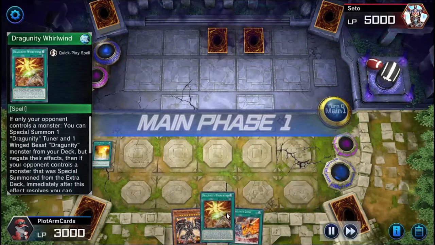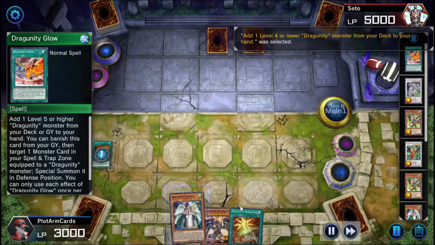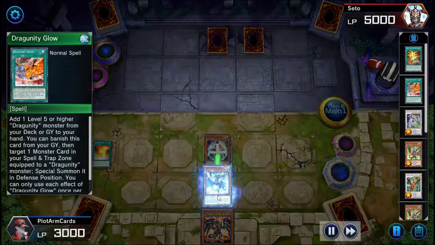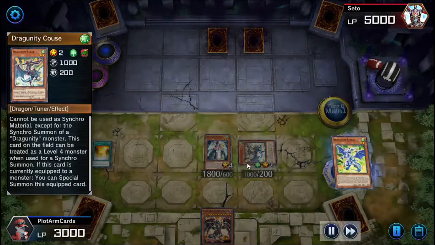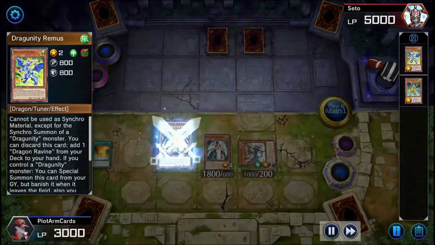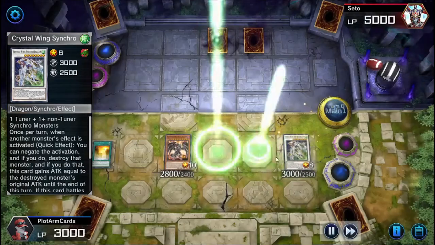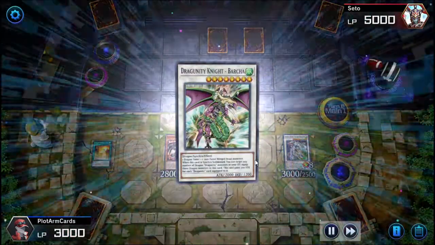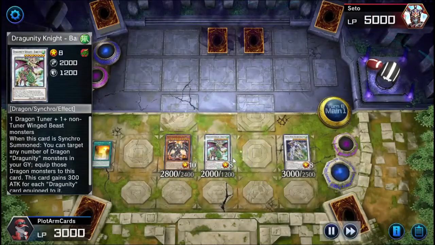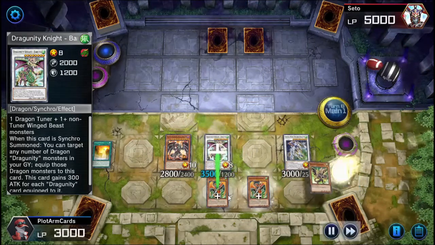So then I can use my Dragon Ravine in order to send my spell card in order to add another Dragunity Senatus. I'm going to use Senatus' effect again to discard this in order to attach this. Then I'm going to use this thing's effect to summon it from the attached zone. And then I'm going to special summon my Remus from the graveyard. I'm going to use my Red Eyes Darkness Metal to bring back my Crystal Wing. And then I'm going to tune both of those to go into Dragunity Knight Barcha. And then Barcha's effect is going to activate. I'm going to attach everything I possibly can. Look at this.